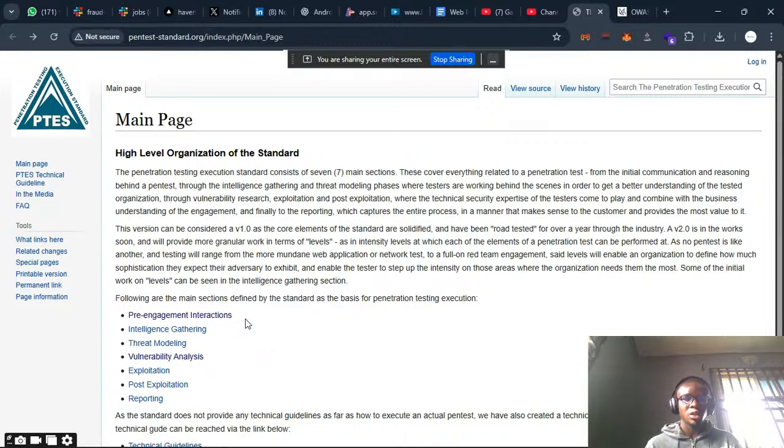The next is intelligence gathering, which is also known as reconnaissance in this aspect. You can call it reconnaissance, where you are gathering information about the web application, the framework it uses, the programming language it uses, the backend, all these things, where you use Wappalyzer, you use Subfinder to gather the subdomains and all. And this usually takes more time. And this even covers about 70% of the whole web pen testing workflow, because enough information will give you what you need to know. Now, if you have enough information about the web application, you will know how to go about it, how to start testing, where to start testing.